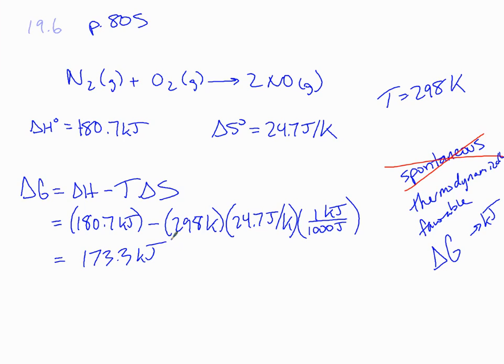Is this reaction thermodynamically favorable at this temperature? So basically, we want to look at the sign of delta G. That's what we really cared about. What is thermodynamically favorable? Is it a negative delta G? Is it 0? Or is it a positive delta G? Negative. So thermodynamically favorable, we would want to be negative. So this, we're going to say, no, it is thermodynamically unfavorable.